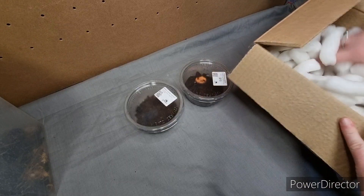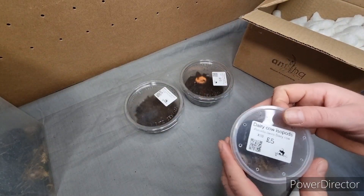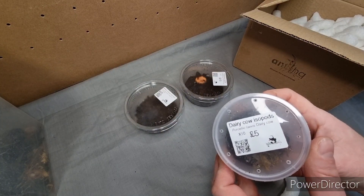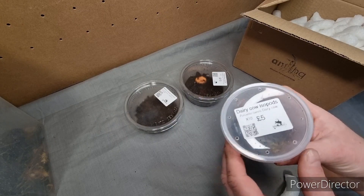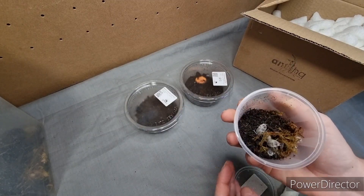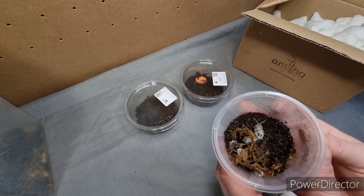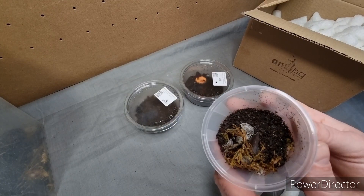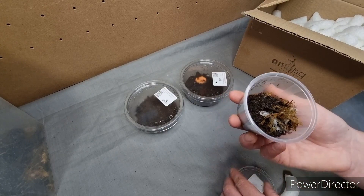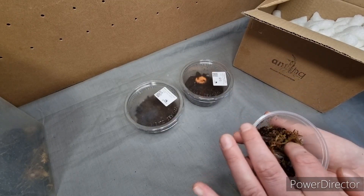What else do we have, other than peanuts? Next there is Dairy Cow Isopods — Porcellio Levis Dairy Cow. Sorry if I'm saying this wrong. Wow, look how many are in there! How cute are they? Tiny — well, not tiny actually, they're not nymphs, definitely not. 10 it says in there. Amazing. Thank you so much, Phil.